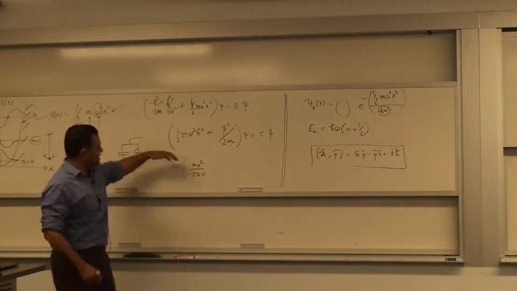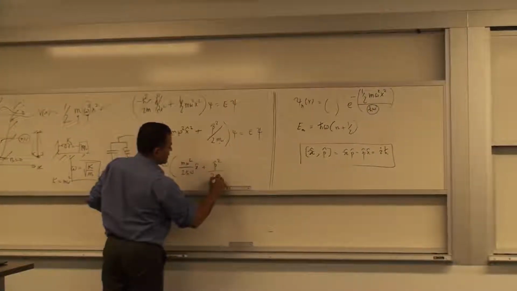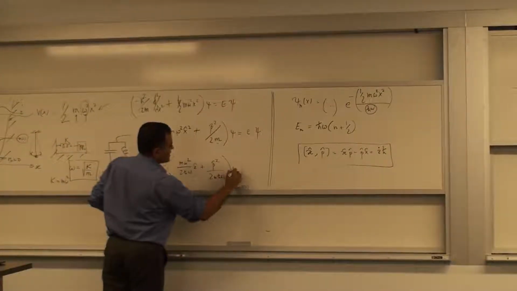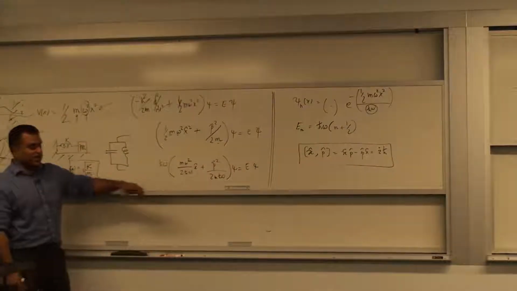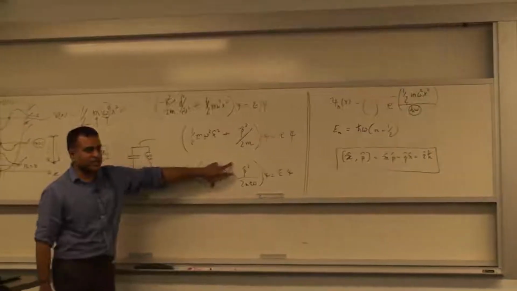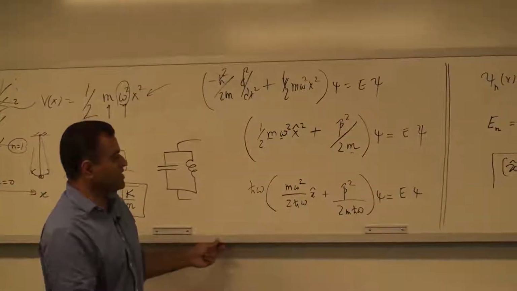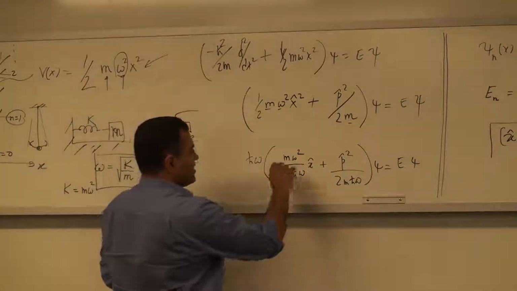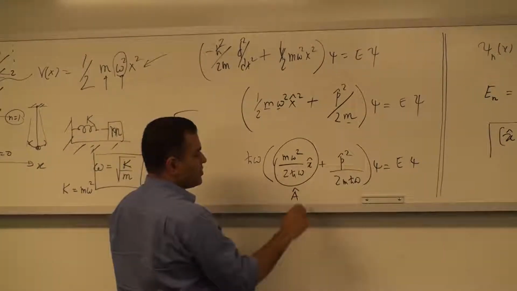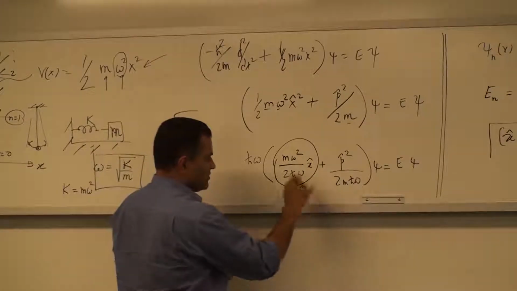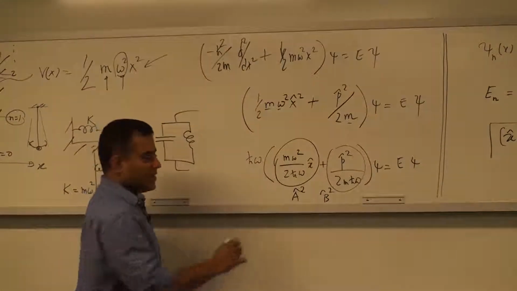So we pull that out and just normalize it like this: p squared over 2m h bar omega, psi is equal to the same thing. And you can see that all the stuff inside is now dimensionless. It has no units anymore. But these are still operators, just remember that. And so now we can define this quantity as operator A squared, and this quantity as operator B squared.